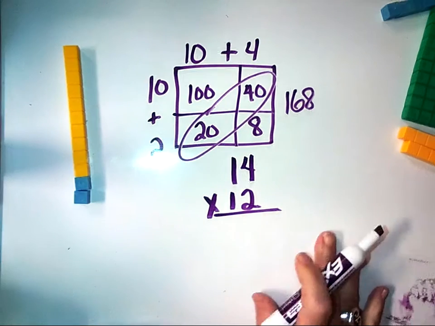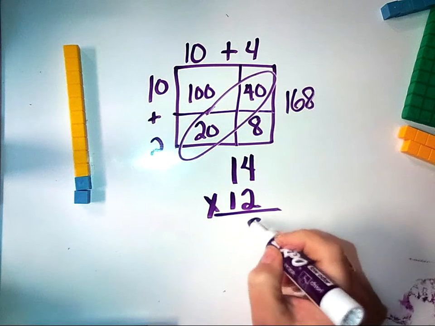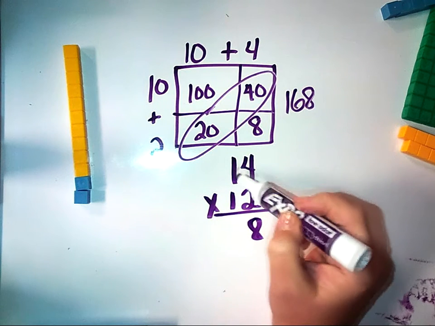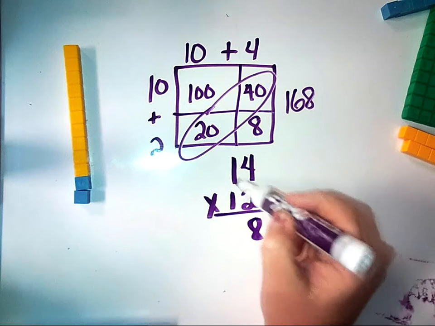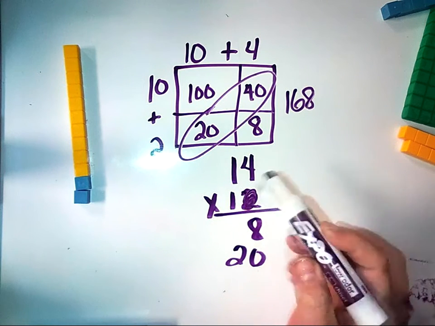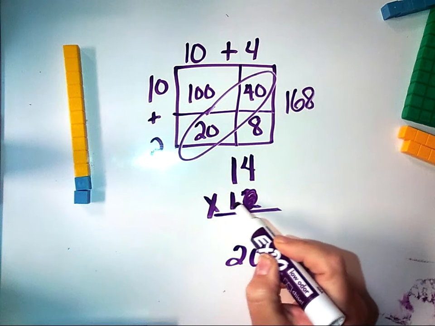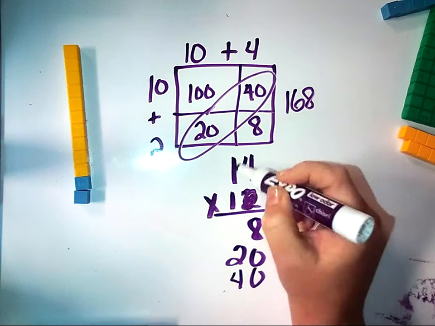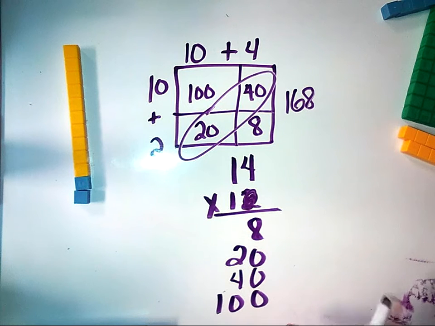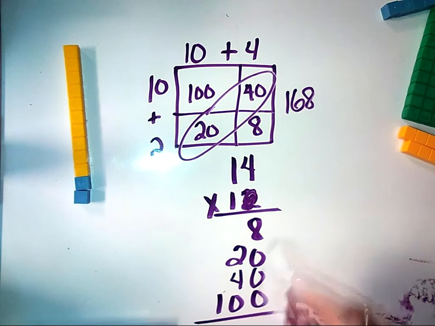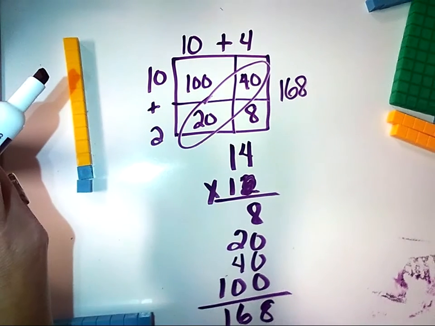And then, as we build up to our standard algorithm, if we do the partial products, 2 times 4 is 8. 2 times 10, which is what this 1 really is, 2 times 10 is 20. Now we're done with our 2. Then we're here. This is 10 times 4 is 40. And 10 times 10 is 100. Do you notice that it's the same numbers here that it was there? And then you add that up, and you have your 168.